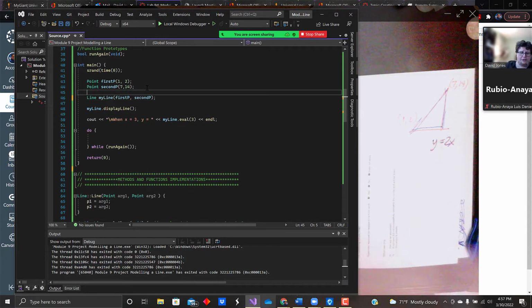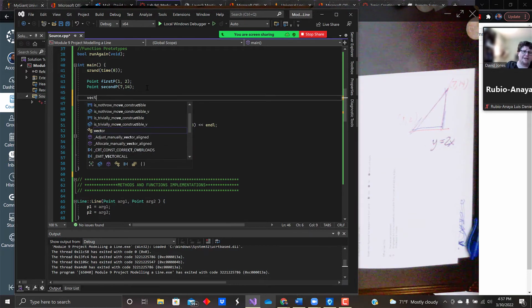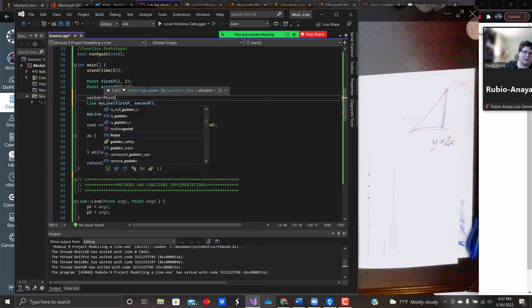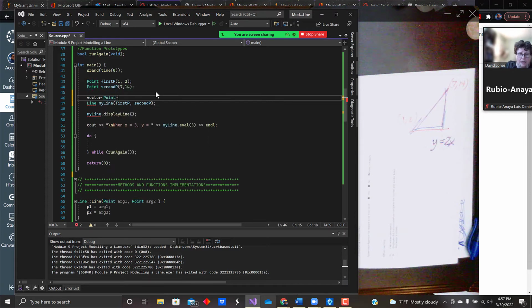And let's just create a vector. So we've got a vector and we're going to make it a point. So we call it point. And let's call it XY table. And let's say there's 10 entries.